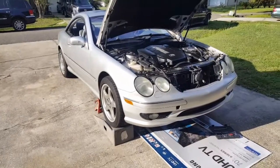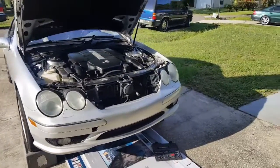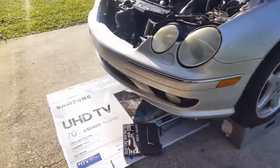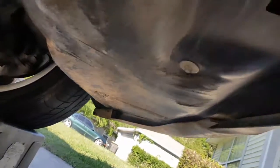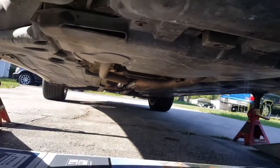Okay, as you can see, I got the car up on the ramps, got the jack stands underneath. And we're gonna get up under here and see what's going on. Usually I would use an 8mm socket to take these bolts off, but I misplaced mine, so I'm going to be using a 5/16. See it on the side of the car.